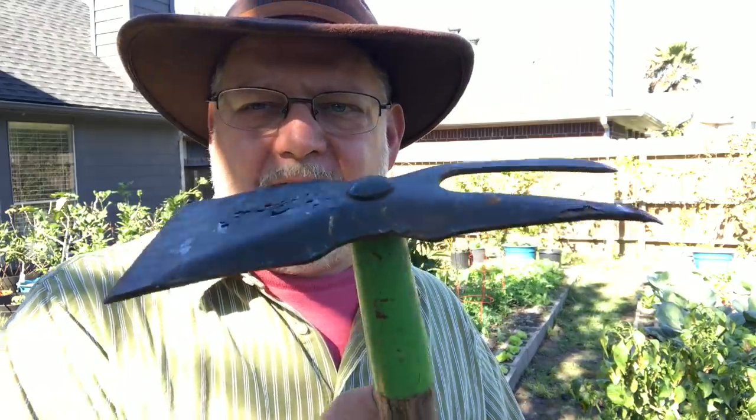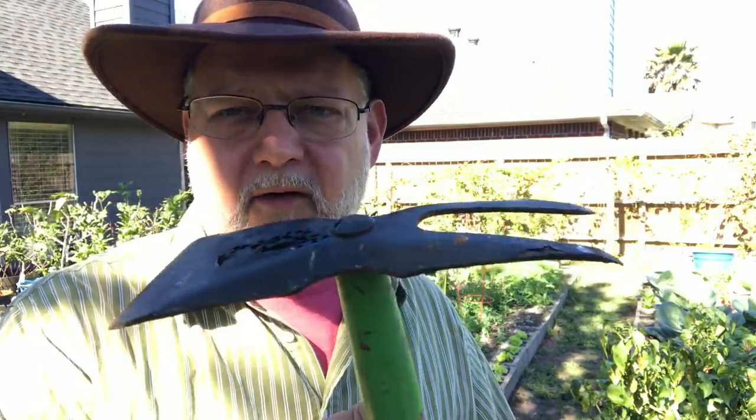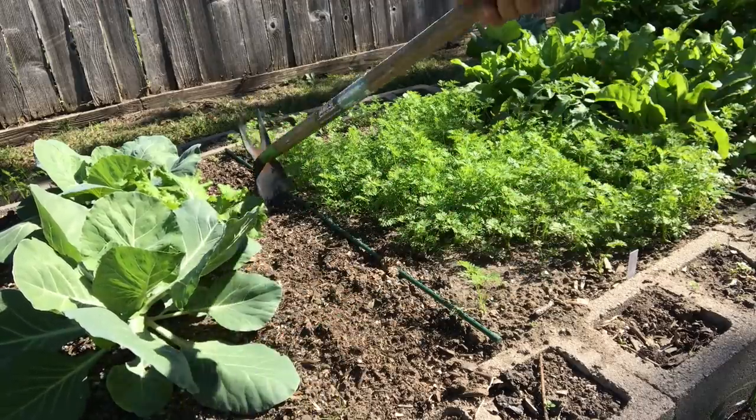For weeding in broad areas where you can get tools in, I use three tools primarily. One is this little garden hoe. It's a tiny little hoe so I can get in between my narrow spaced plants. It's got this pick on the end that sometimes comes in handy, but usually I just use this blade and I just go and run it under the surface of the soil and cultivate that soil.